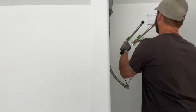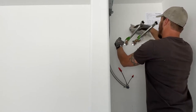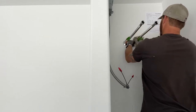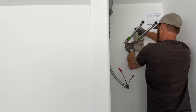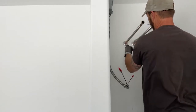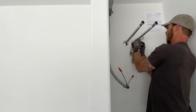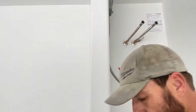Any places on there that look like they have a gap in the copper is a potential leak. Sometimes you can remove these first. I find that it's easier to take them off after. They're a little crusty and they want to come off a little easier.